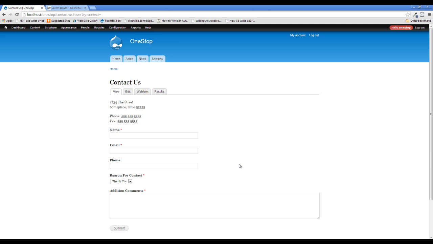Also, if you are asking for information that is sensitive like that, it is always best to reassure your users that the information that they are providing you with is only going to you, and that you're not going to be using that information for any kind of hostile purposes or any kind of negative reasons. You're not going to be giving their email address out to all kinds of spam organizations who are going to want to then send them spam.